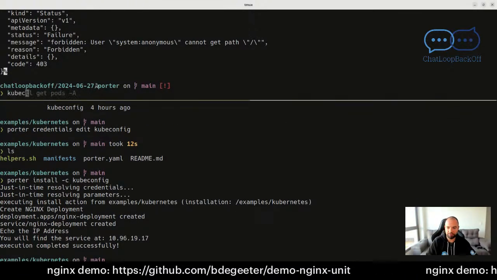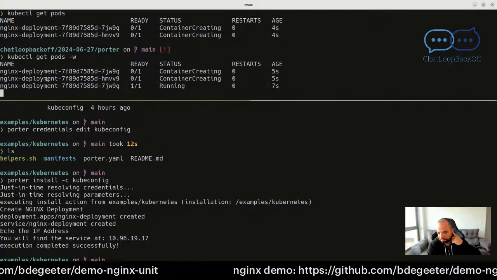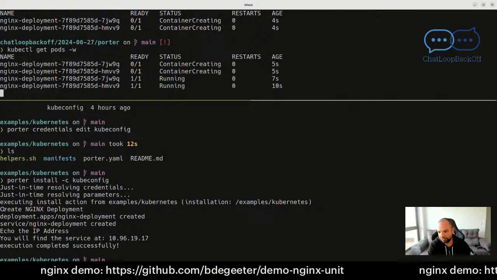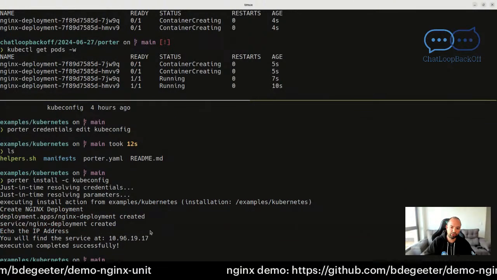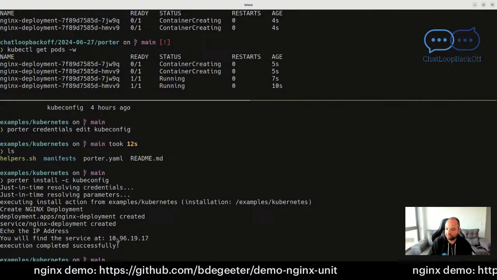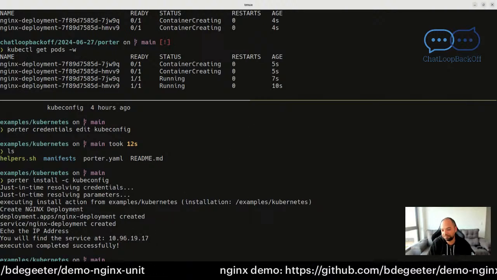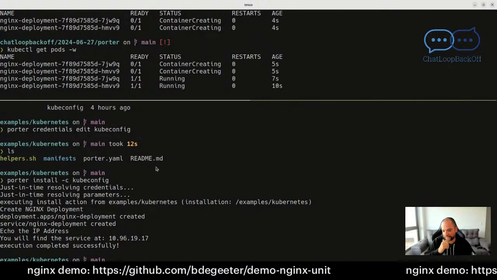If we go into the pods that are running, you can see we have a new pod starting up in the Kubernetes cluster that was created, with the Nginx. The deployment was created, so kubectl applied this manifest and just created the pod. This gives the internal cluster IP, so it doesn't really matter. It's only an example for accessing this example.